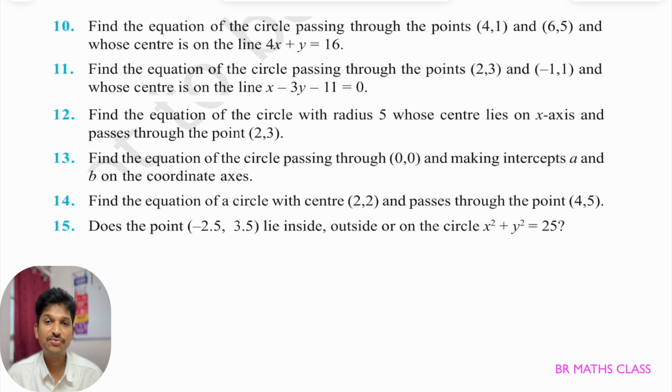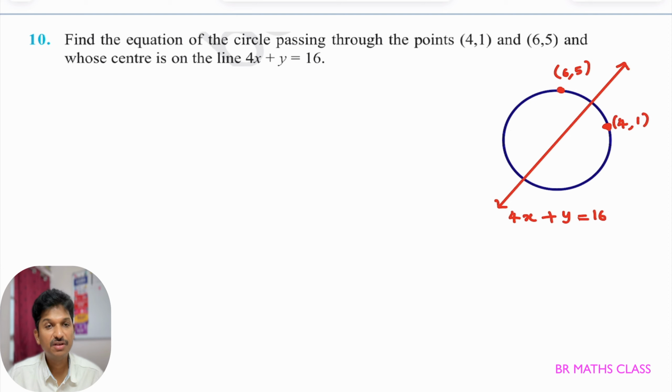Let's start the solution of question number 10. In this question, they are asking us to find equation of a circle. To understand this question, I drew a diagram here. See, you need to find a circle equation. Suppose this is the circle equation you want to find. To find this circle equation, what information did they give? This circle is passing through 2 points. Here you see, this is a rough diagram. Measurements are not exactly the same. This is just a rough diagram to understand the question. This circle is passing through 2 points. That means these 2 points lie on this circle.